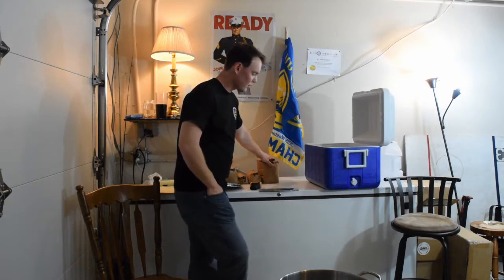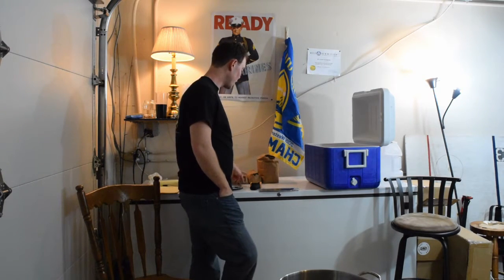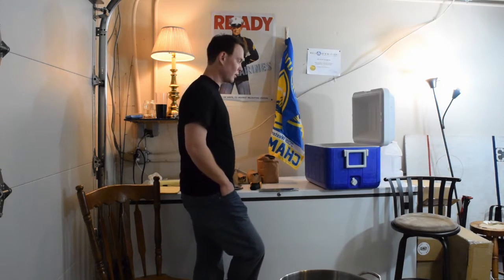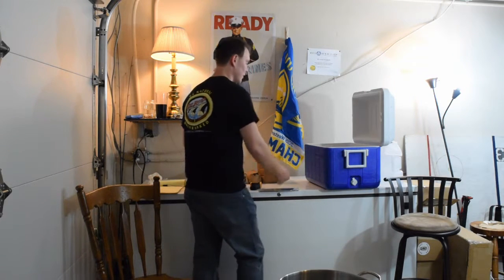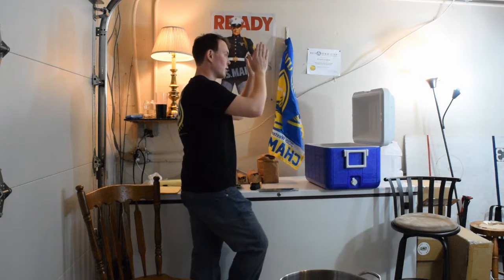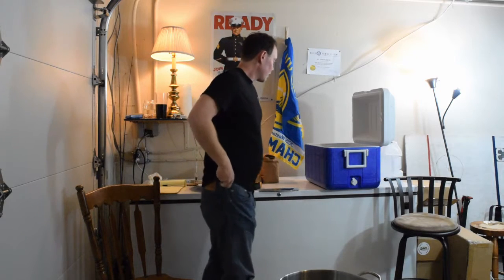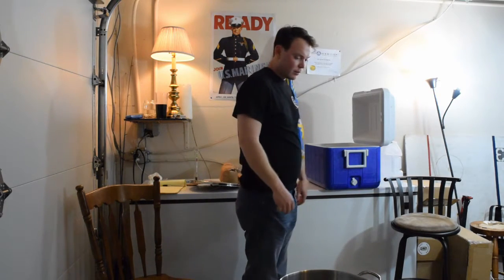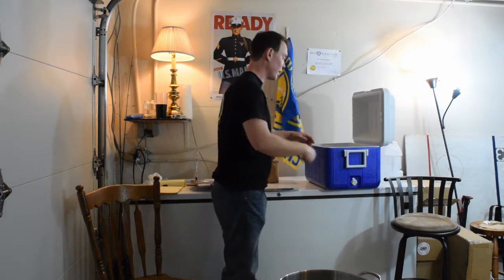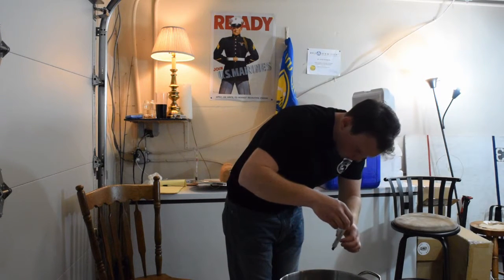And 4.5 pounds of organic 2-row. I have 1 pound of caramel 20, 1/2 pound of carapils, and 3 pounds of organic 2-row. I like to do a sandwich, I guess you can say: your base malt, then all your other malts, and then the rest of your base malt, in a sandwich like that. What I'll be doing is pouring all the water in, then I'll start pouring this in, and after I pour all that in, then I'll stir, since I don't have a helper here to do it all with me.